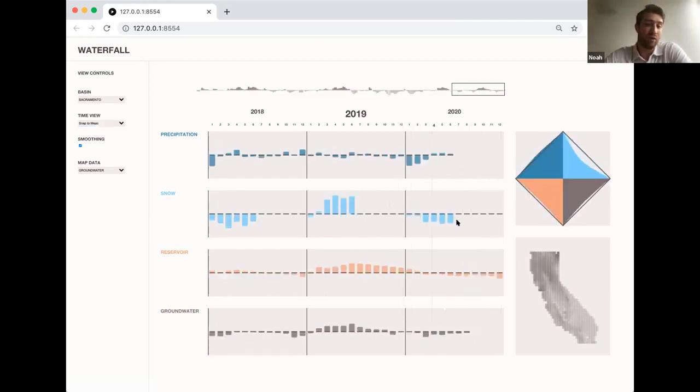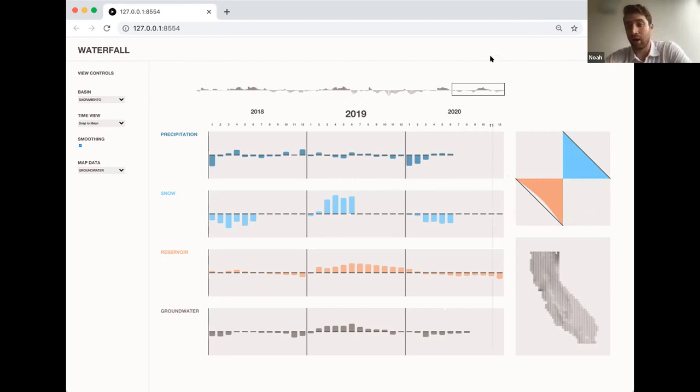I've been able to learn that it really takes multiple years for low snowpack to have a big impact on groundwater levels. So while I might be worried, I know that I should be really worried if next year we see low snowpack as well. And I've also learned that we need to be particularly concerned about the Central Valley in terms of groundwater. And at this point, I might go drill in further and try to understand where in the Central Valley in particular these levels are low. But now I'm able to share this data in this tool with my partners at the Department of Water Resources and really inform how they're going to decide to regulate pumping in the coming year.